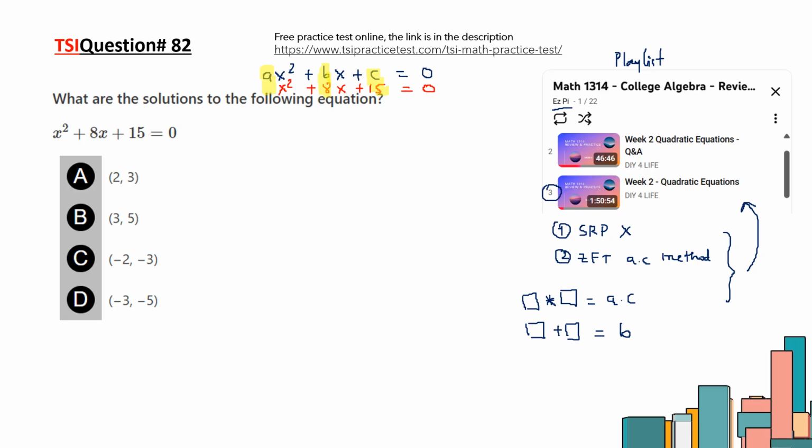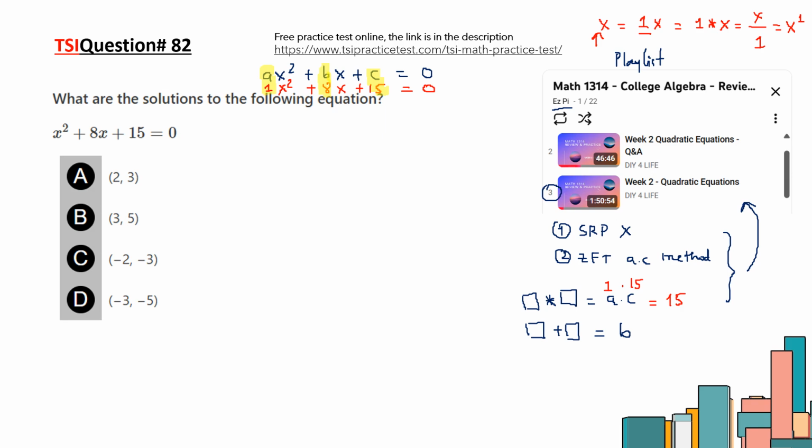What I always try to tell students is that you have to remember this: if you have just x, it means 1x. The coefficient in front of it is 1, even though you see nothing there. It is 1 times x, x divided by 1, or x to the power of 1. All are the same, just x. But in different problems you will use different forms of it, whichever is easier to solve. So in this case, A is 1, C is 15, and 1 times 15 is 15.